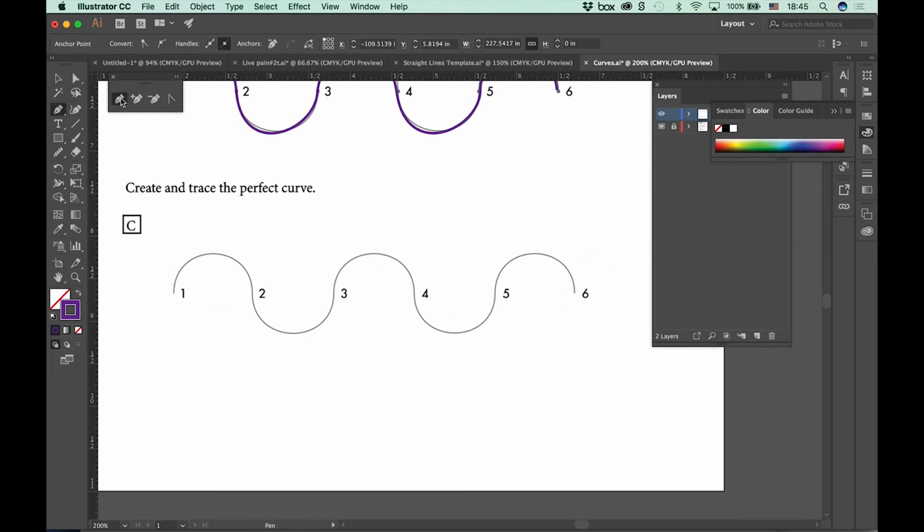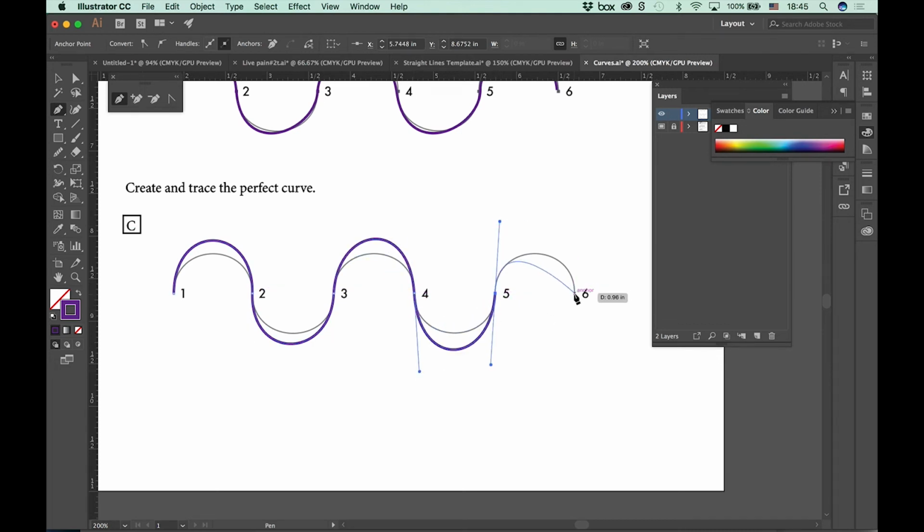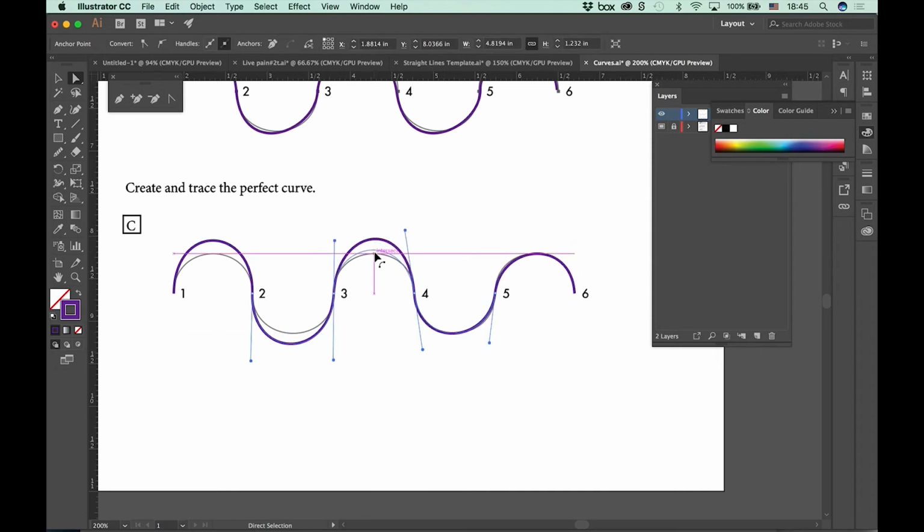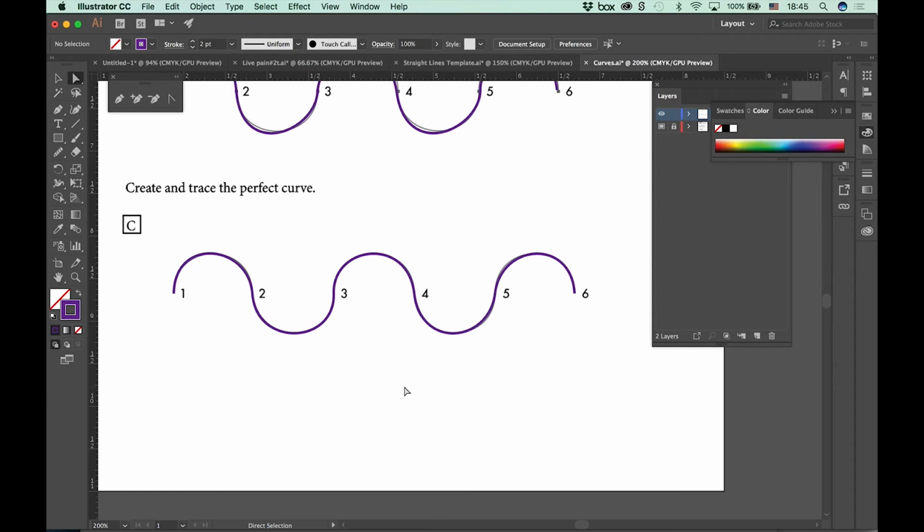Now this one is a perfect curve without telling you what to do. So this one, how would you know what to do? I'm just going to figure it out. Maybe like this. And if it's not perfect, I'm going to fix it. So how am I going to fix it? I'm going to go to my direct selection tool. There's shortcuts for it, but I'm not going to worry you about it right now, because some of you never used Illustrator, but it is in my PDF. But you see what I'm doing? I'm fixing it. And all of a sudden, if I put a guide, it might look perfect. If not, I'm going to go in.